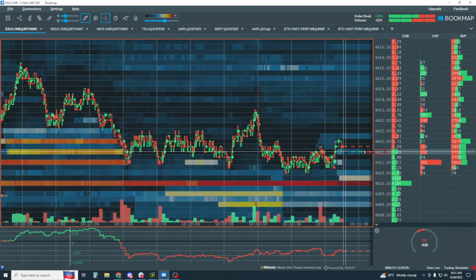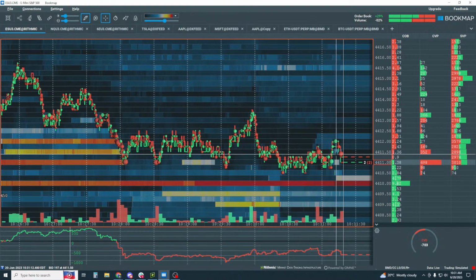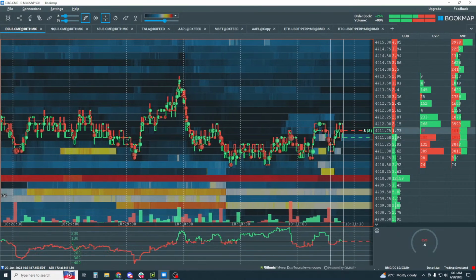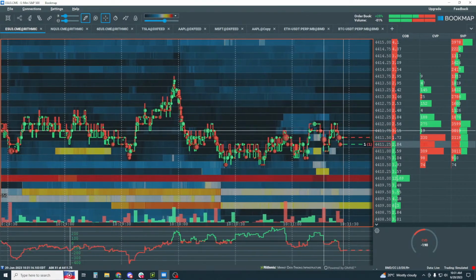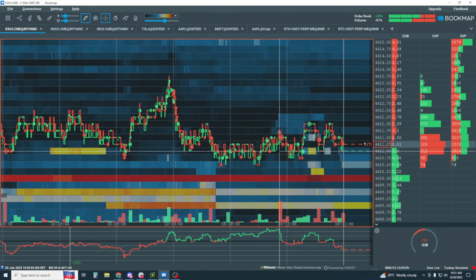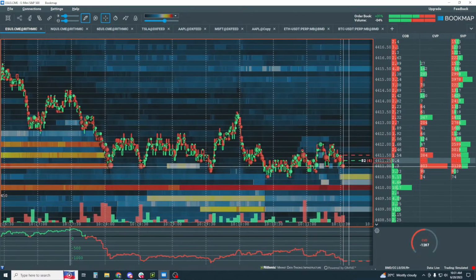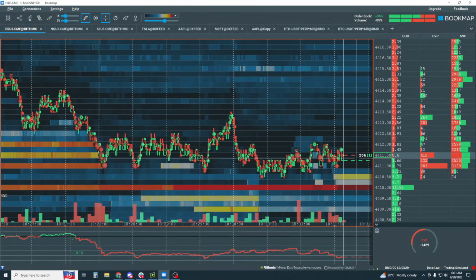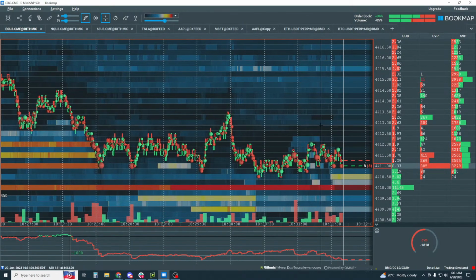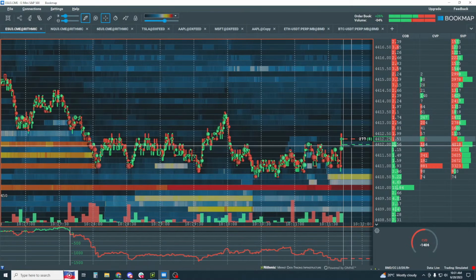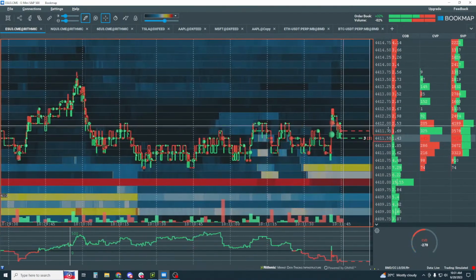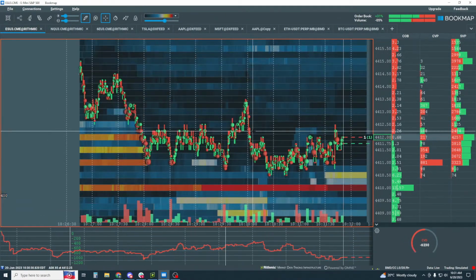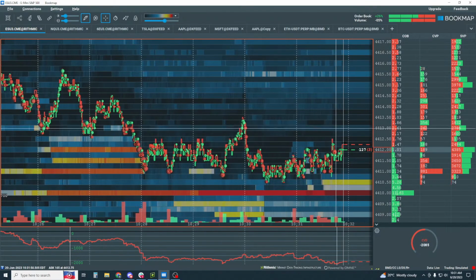That's what we're looking for. And now look at it here. Okay, so we have a little bit more coming in on the bid at a higher level. We didn't have that before, right? Are we getting buyers though? Not really, not yet. So sellers continue to chew into this liquidity here. That's what's happening. Okay, there we go, now we got some buyers. Now that's just kind of a knee-jerk reaction in here. And again, look at the size of the buying here compared to these other areas. It's not that good.